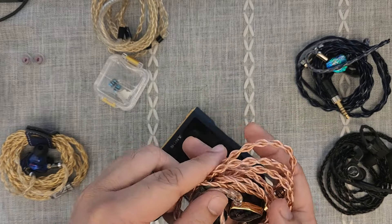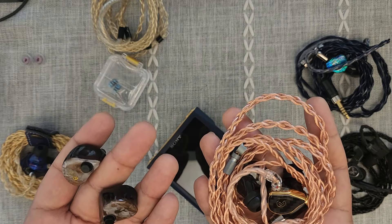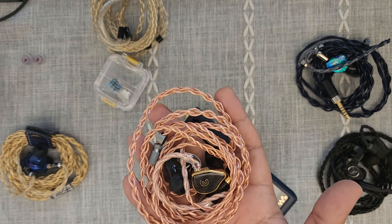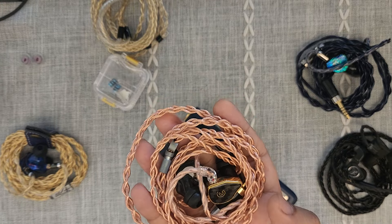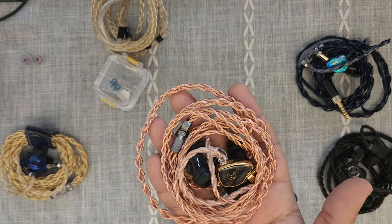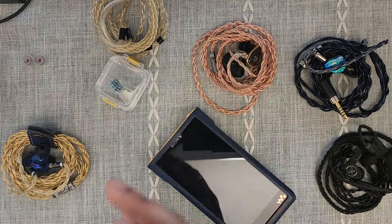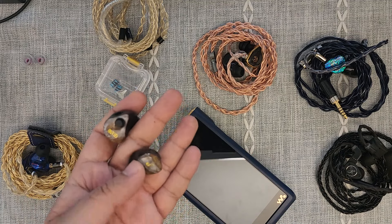Last but not least, the Craftears Omnium at 2,500 euros — priced similarly to the Fat Freak in stock form — is a genuine contender. I think they're somewhat equally performing IEMs. The party trick here is the Craftears' wonderful planar mid-range — you pick up more nuances with it than with any other IEM. It also has lucid treble and really nice sub-bass. The Fat Freak is bassier, more bombastic, and has a wider soundstage; the Craftears is more textured and natural in the mid-range, with amazing separation between foreground and background vocals and instruments, and excellent imaging. But they're broadly equally performing.